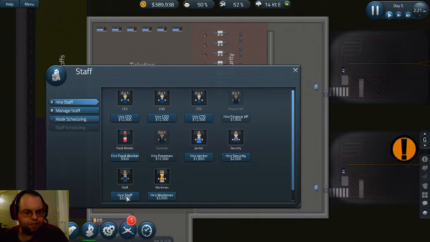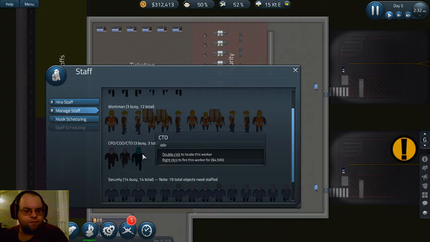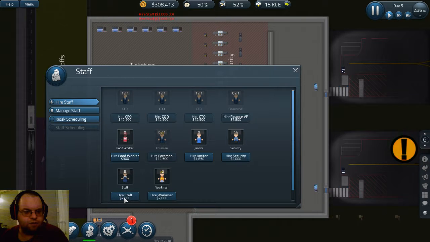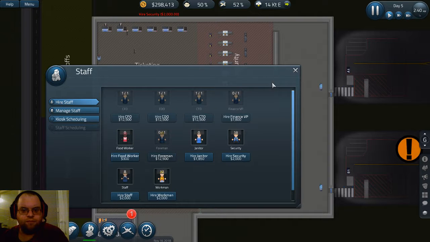Okay, so let's go ahead and hire 6. That should be all right. Hire one of each of these. Okay, 19 total objects need staffed. Okay, and 8 regular staff. So we need one more security. Perfect.